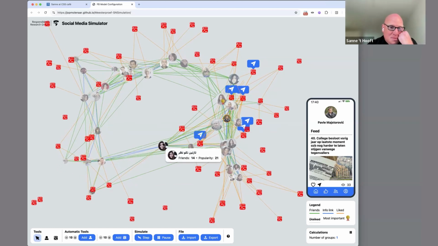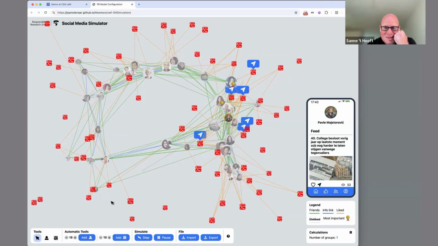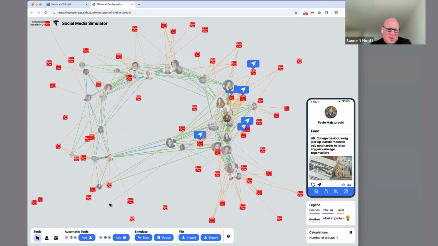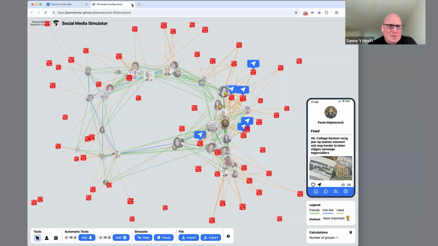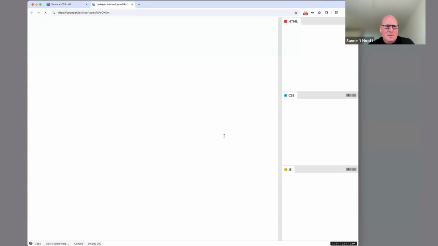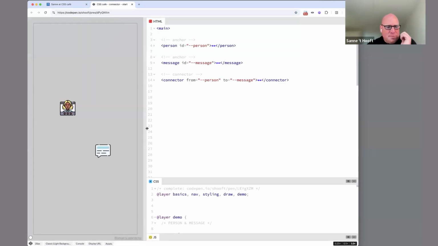And I see nodes and I see connectors, so the perfect case for anchor positioning. So I have a person, I have a message, and I have a connector.